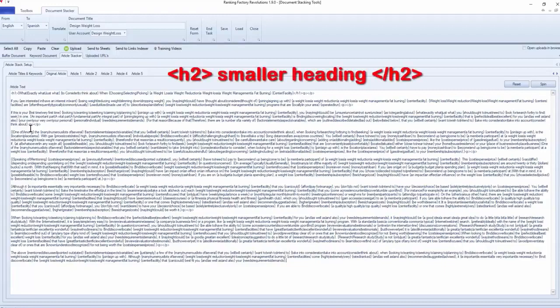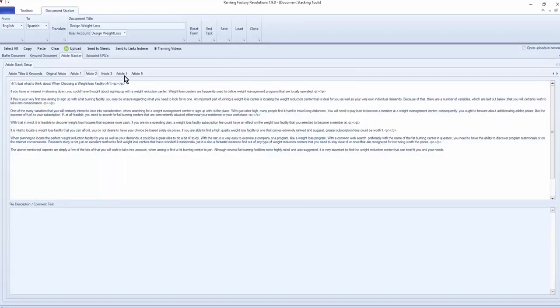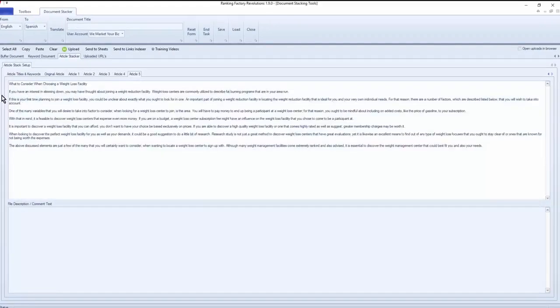And if you have subheadings, you can use H2 tags and then go ahead and spin. Okay, and here are the spun articles, and the H1 tag is here and the paragraph tag, so that saves a lot of work. Same with each of these. And the title is different, the content is different.